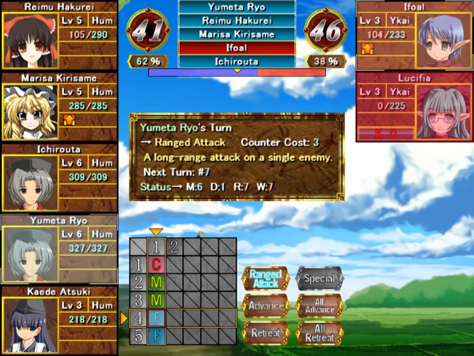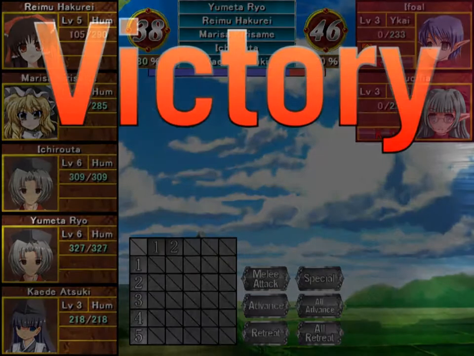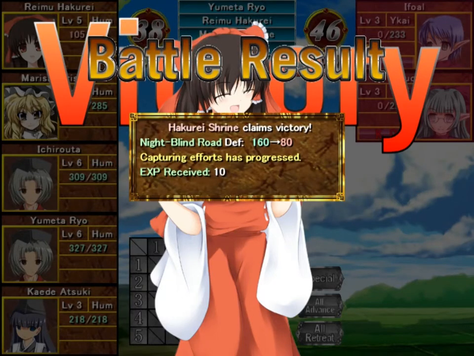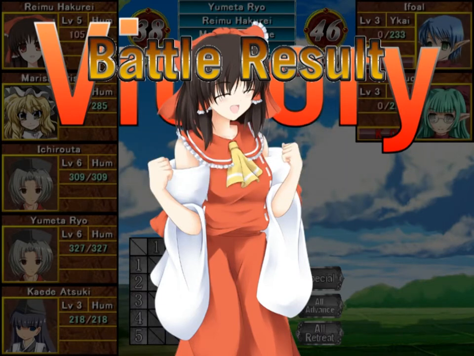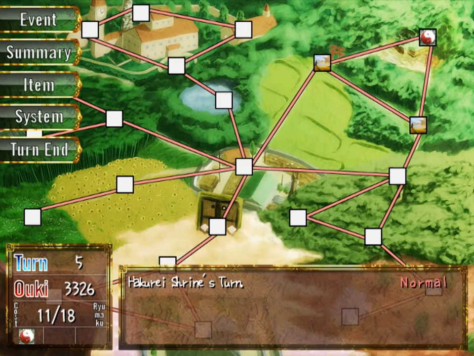Also, for a close range attack, the enemy will be able to counter-attack, meaning that you will receive a little damage as well. Okay, we won with 80%, so the Nightblind Road's defense has been decreased by 80, and we have gained 10 experience for all participating characters. So that's nice. Also, you could use special attacks, but I'll get into that later.